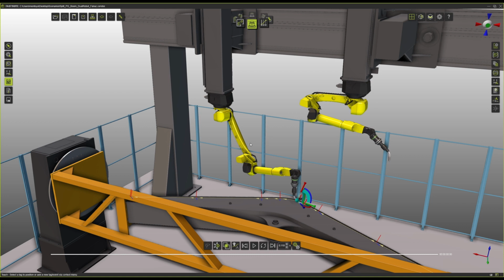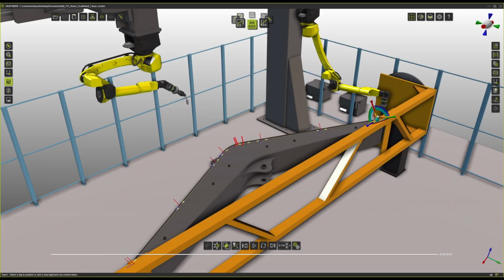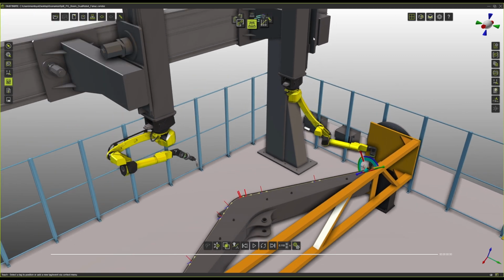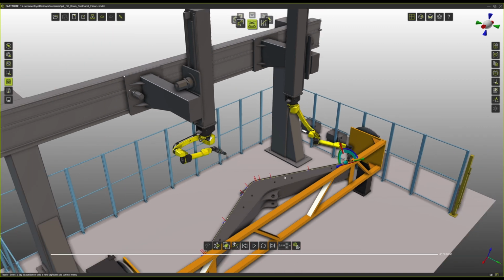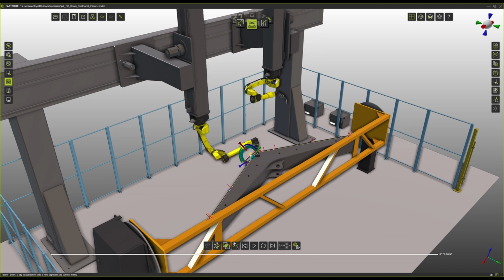Here now I can see my entire toolpath is within reach, and I can come back to my original robot and modify the external axis so I can reach the entire section of the toolpath that I have programmed. Now the last section has been modified slightly, therefore I have to adjust my external axis so I can reach that last section that is now taken care of by robot number 2.